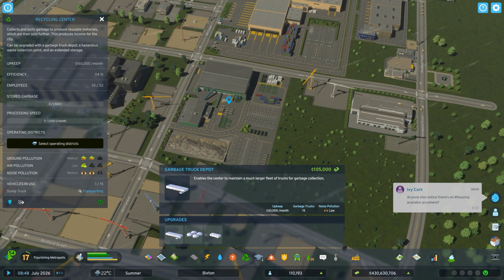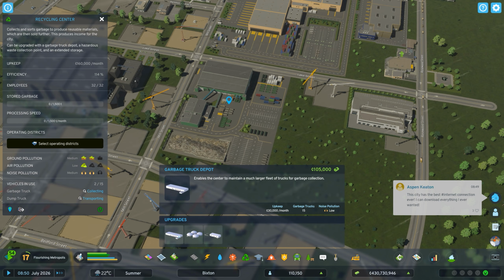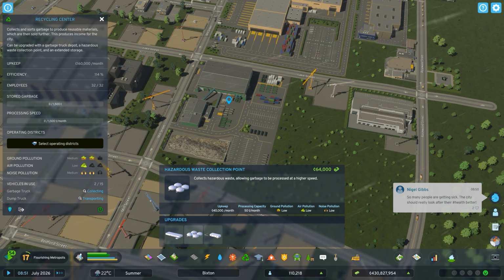We got garbage truck depots. I can spawn in 15 garbage trucks. I think that's enough though. All right, so what kind of upgrades do we have here now? We got a garbage truck depot giving us 15 more garbage trucks. Hazardous waste collection point.